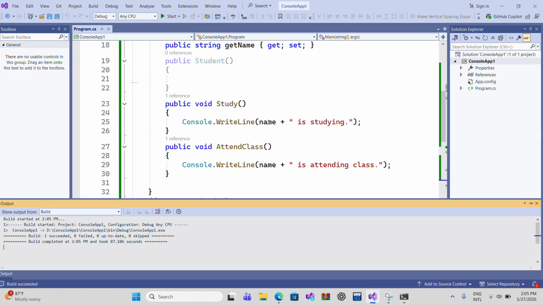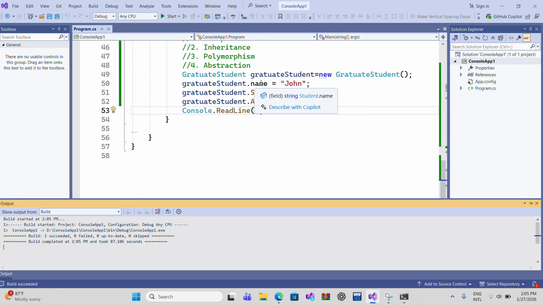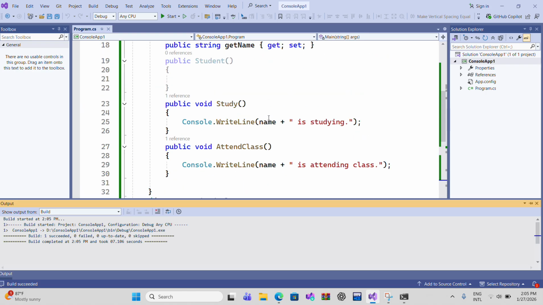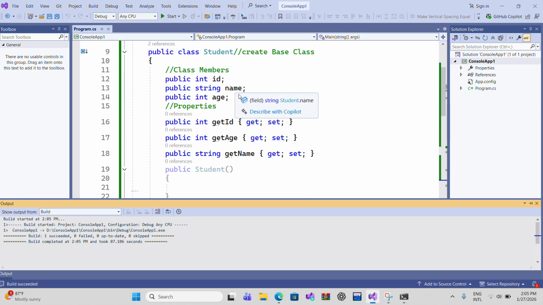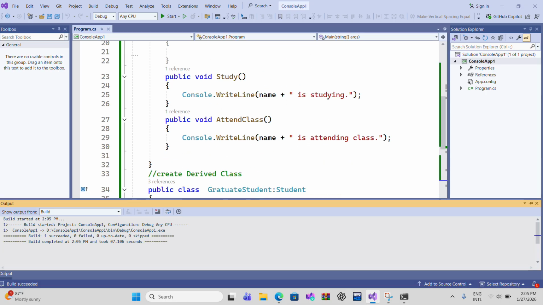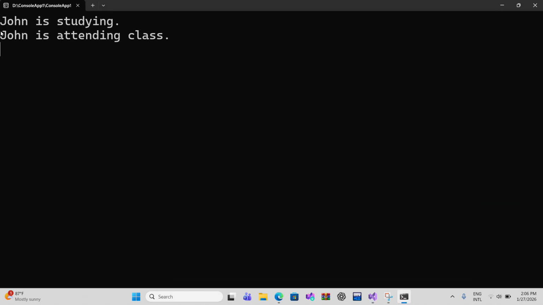John is the name applied here, when we call graduate student dot name equals John, and when we call the method study, inside here it is calling a field with a string literal. So we get John is studying, and John is attending class.